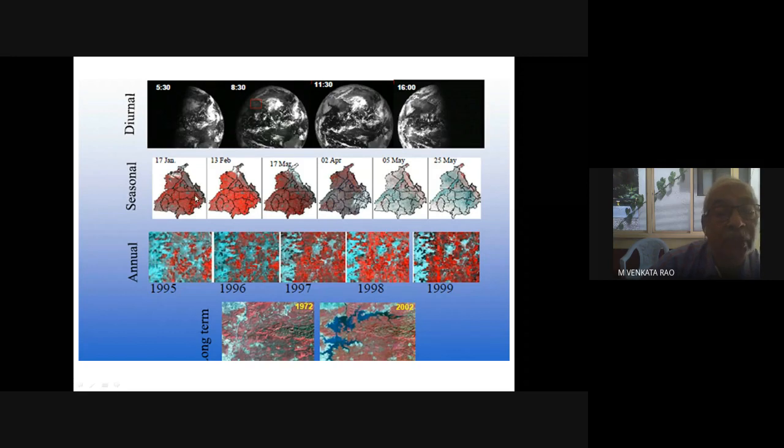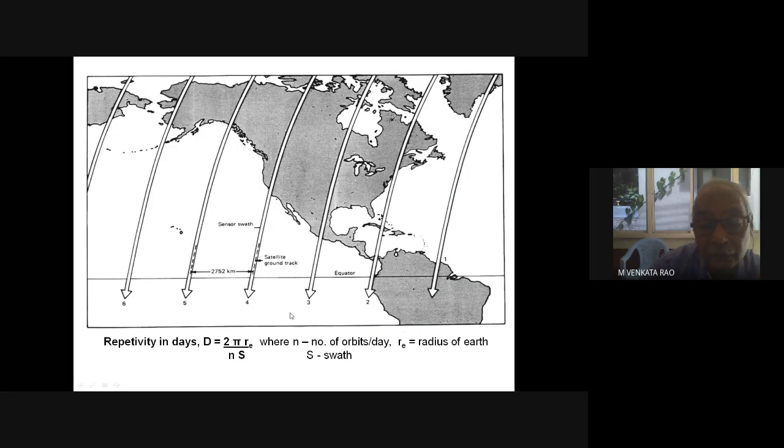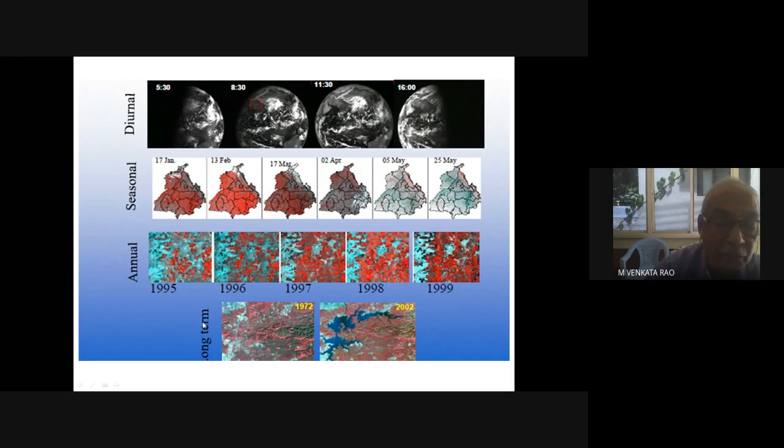It can be seasonal, for example, for crops and all that. Seasonally you have to vary, so maybe once in 20 days, 30 days like that, you can take the images. For very slow varying changes, you can still take images annually and look at differences. Or it can be long term. Suppose some water body has changed its course, you can study over a period of 30 years what are the changes in the land features.